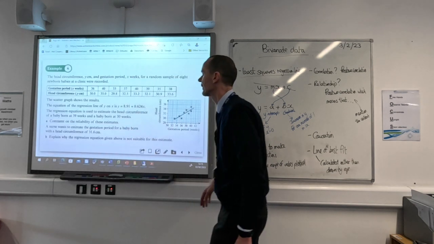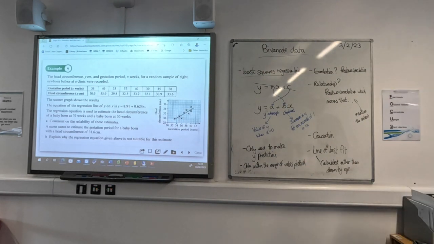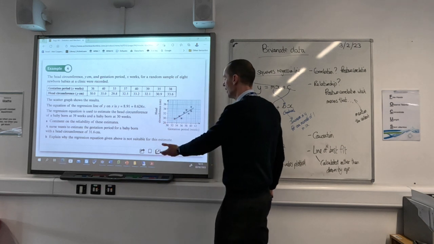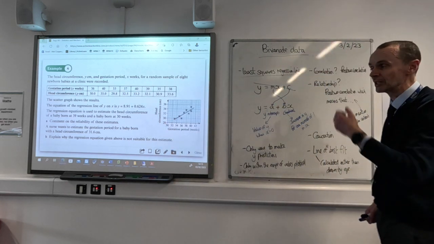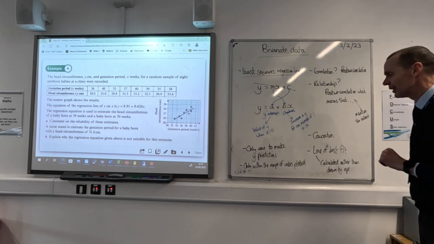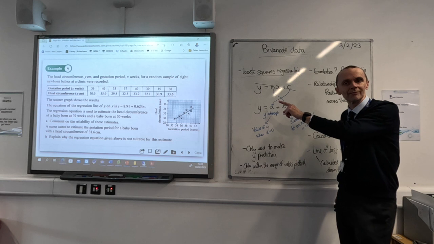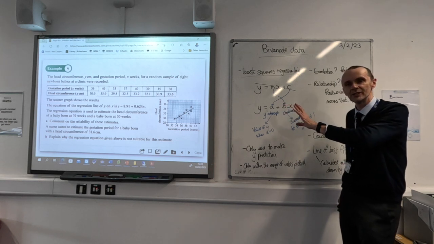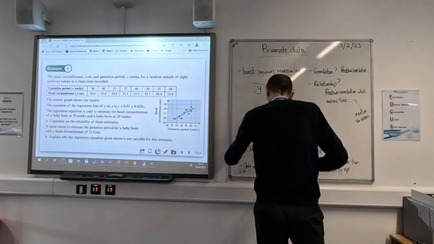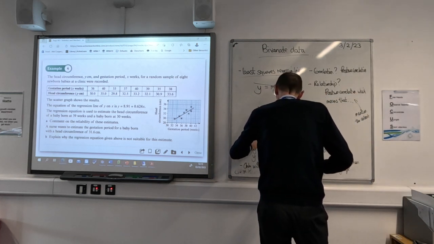Okay. So here is an example of a typical question that uses what we've talked about. So we've got a set of data, the scatter diagram has been plotted, we've got a pretty clear positive correlation. Sorry, I need to add another thing here. This is only valid if we've got correlation. So there's no point making predictions. You can't draw a line of best fit if you haven't got correlation. So sorry. So only used when we have correlation.